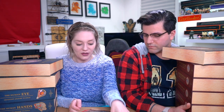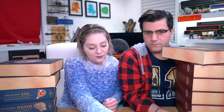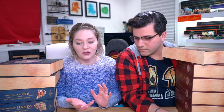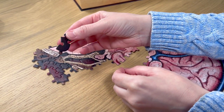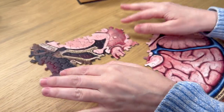I think there are more pros than cons with these puzzles, because look how well they hold together. Pretty sure I can put this together again and hold up the whole thing. This puzzle was not super easy either. As you can imagine, there was a lot of pink and red. It's got a pretty unique piece shape cut too. You have some basic shapes, but because it's a shaped puzzle you get some awkward ones. This one's shaped like an S, but it almost has the look of a basic shape. Then you have things like this. There's a wide range of piece types.